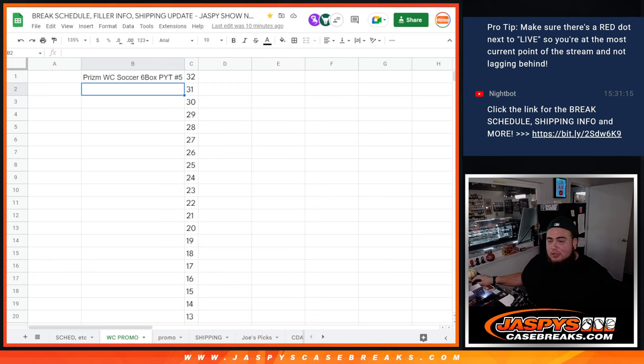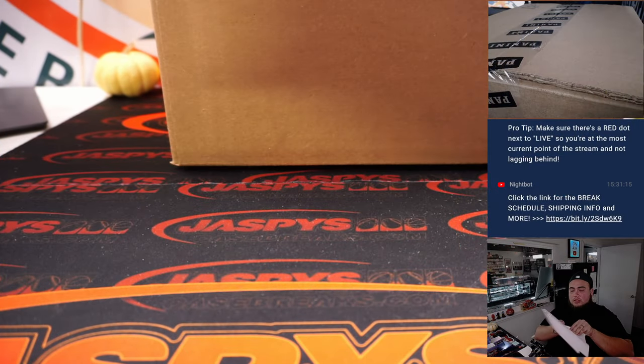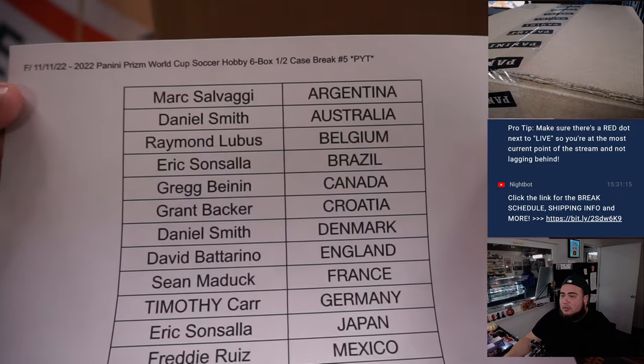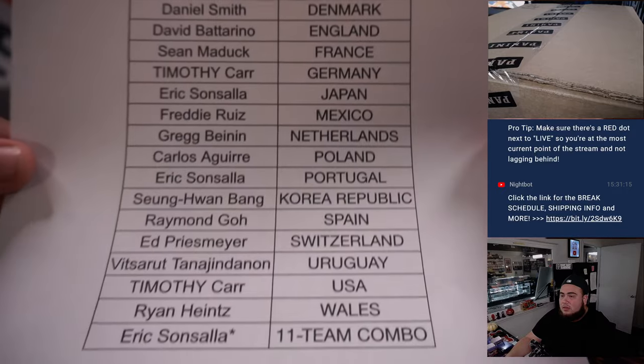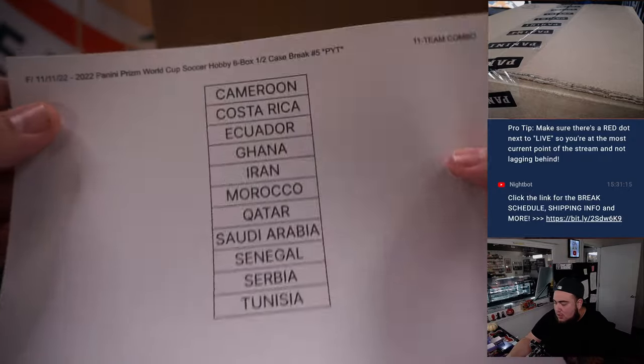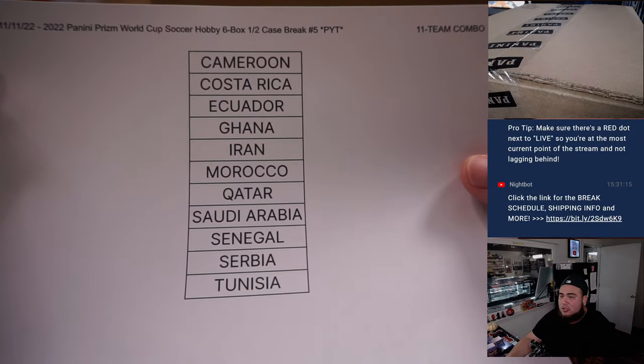So here we go, guys. Let's do the break now. Again, these are the customers that bought in. Thank you guys so much. And then Eric got the 11-team combo, which, of course, are these 11 teams here. Just wanted to show you guys that.